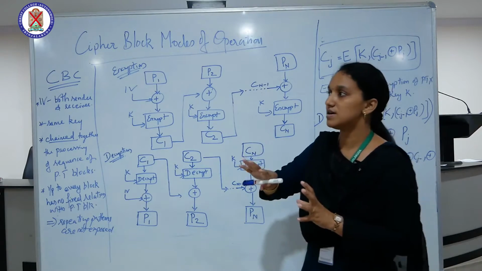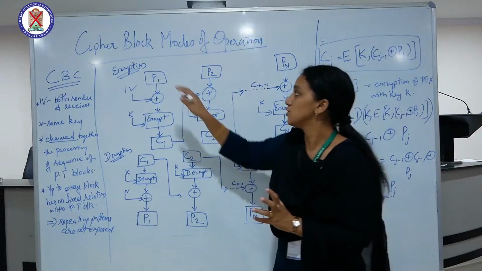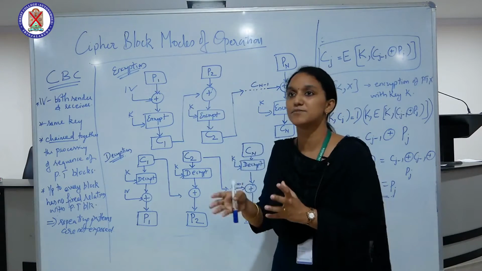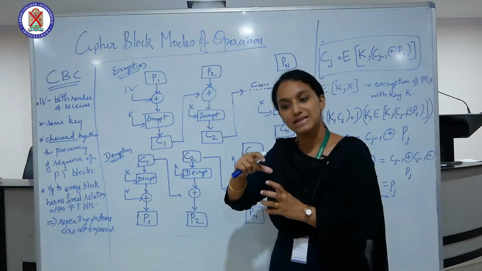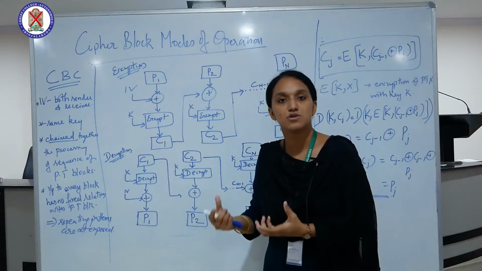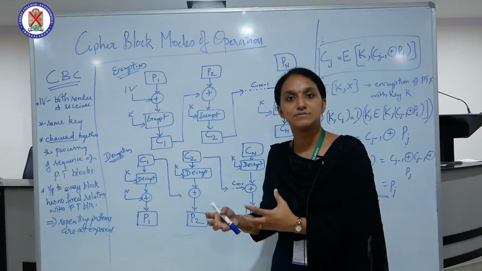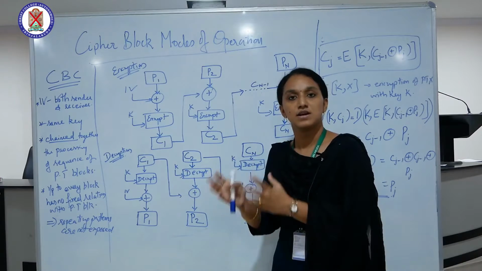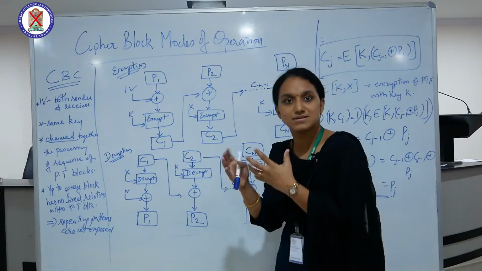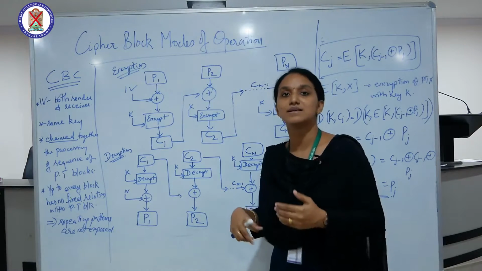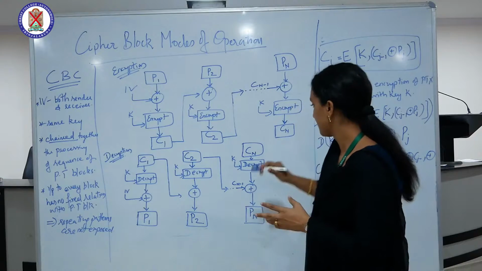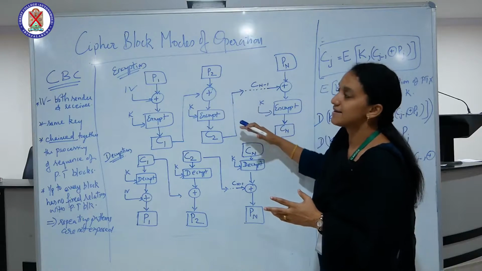So while processing, what is happening? You have split the plain text into various units. So that many units of ciphertext are also obtained. And finally, we combine these ciphertext units, and the same process is repeated in the decryption also. And when you combine it, you will get the plain text as it is. Okay. So this is regarding the encryption.